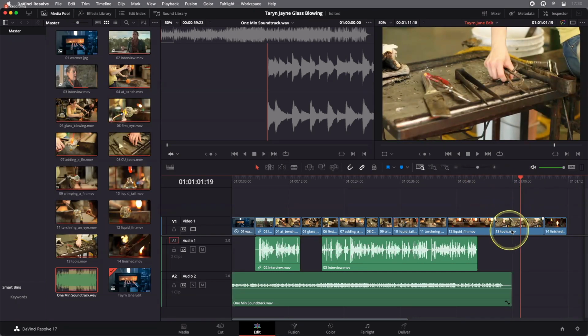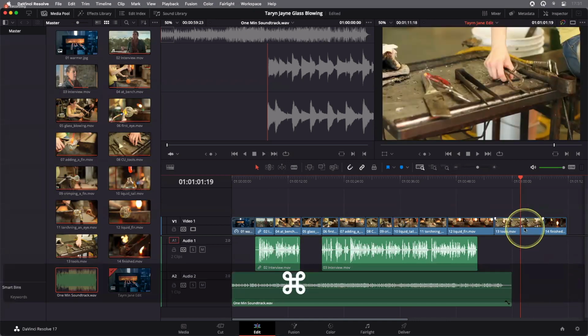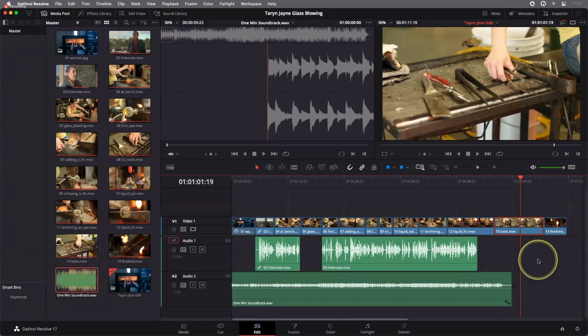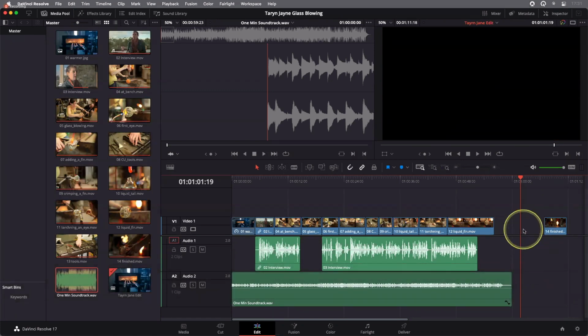It doesn't really add anything to our story. So I'm just going to select that clip by clicking on it once in the timeline. And then I'm just going to press the delete or backspace key on my keyboard. And you can see there, as I do that, I just undo that for a second again. If I select that clip again, hit the backspace key, just so you can see the keyboard shortcuts. If I hit the backspace key, that will actually leave a gap.